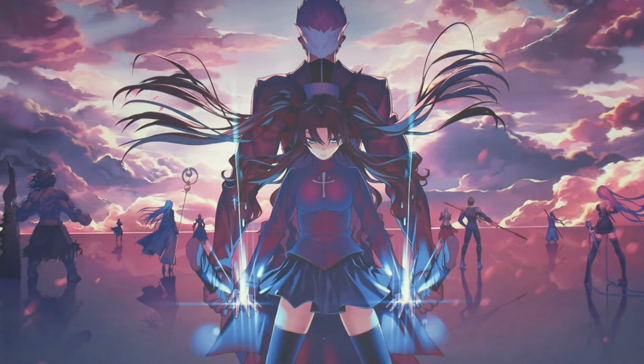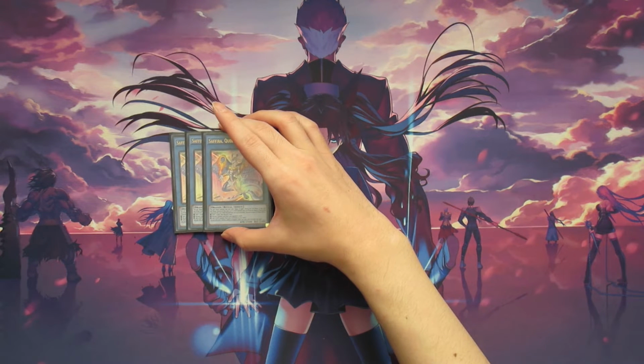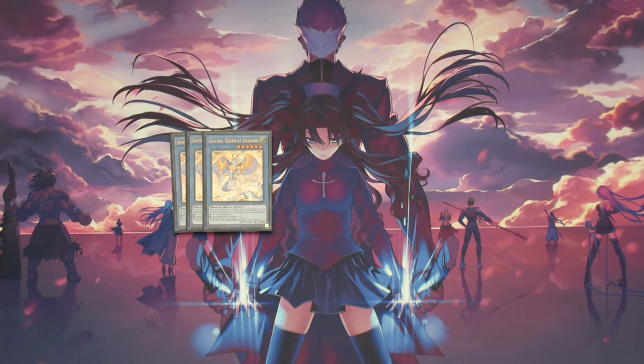Okay, so next off we have our ritual lineup, and our rituals are, well, fairly simple. We're running 3 copies of Saphira, Queen of Dragons, and she is going to be the main boss monster of the deck, where she helps you recur resources from the graveyard. She helps you draw into more cards during the end phase, or potentially disrupt your opponent by discarding cards from their hand to the graveyard.